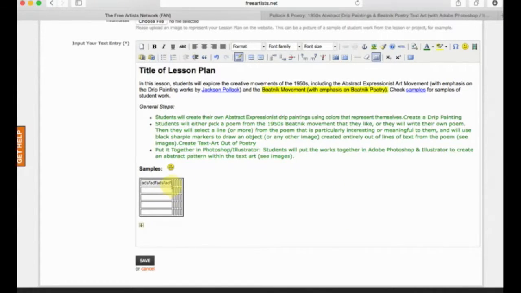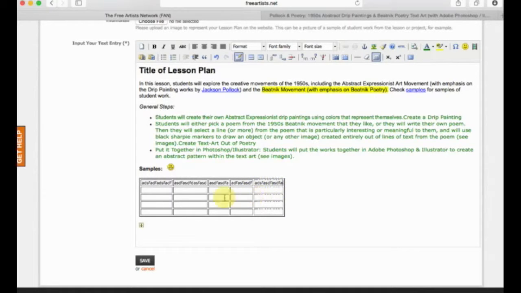See, it's tiny, but that gives me more space to work with because in this case I did not input a height and a width, so that's why it's like this. There you go.